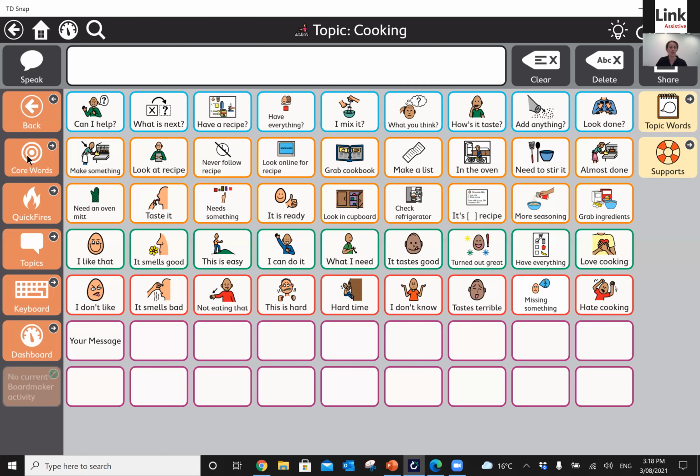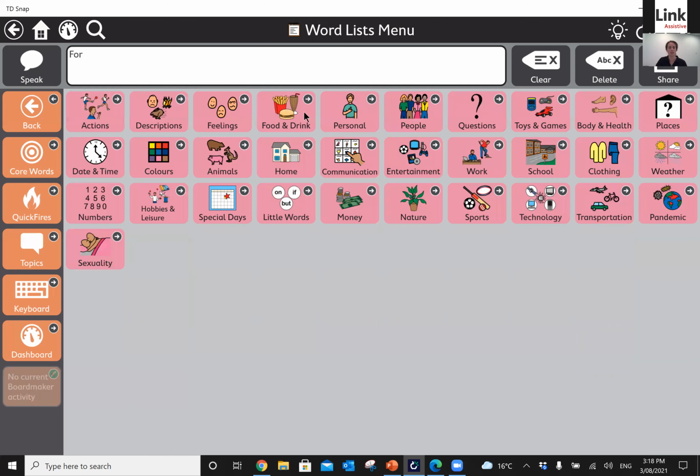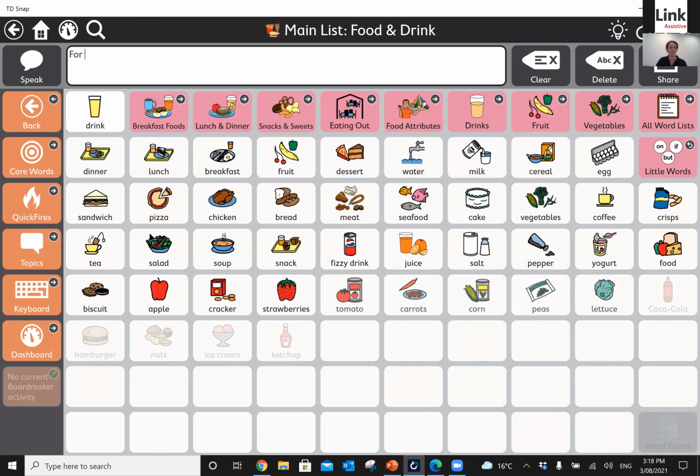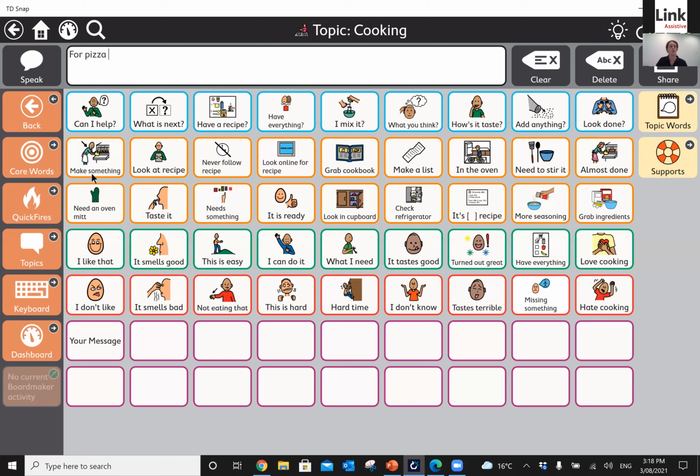And maybe then I go back to my core words and I want to say for word lists, food and drink, do we have a recipe for pizza? Pizza, for example. And then I can go back to my topic if I want to as well. So all these tools are designed to be used with each other. If you're thinking, you know what, we're not ready for some of these tools yet, you can hide them and bring them back later as well.